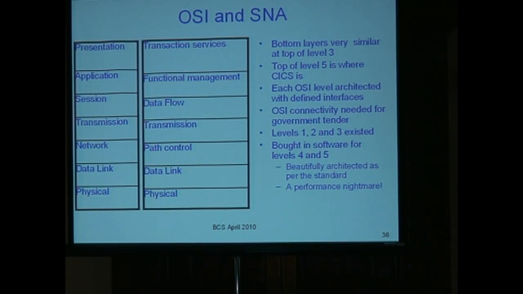So there we are, we've got our SNA level and we've got the OSI levels. But roughly the top of layer 5 is roughly where CICS is. So you've got one telecommunications pile up this way, and you've got the other pile the other way. You can almost talk on the top, almost. So we had to build this OSI package, and we started to look at this and said, we can't do this, we can't afford it.